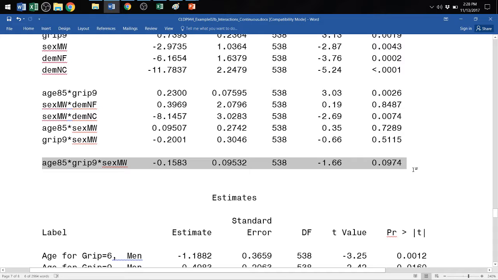The three-way interaction is not significant. So if I wanted to interpret any of the coefficients from this model, I still have to keep them conditional. They are still conditional on the interactions that are part of the model, regardless of whether or not they're significant. The fact that it's non-significant could provide me with justification for reducing the model down to get rid of the three-way interaction in whichever two ways are non-significant.